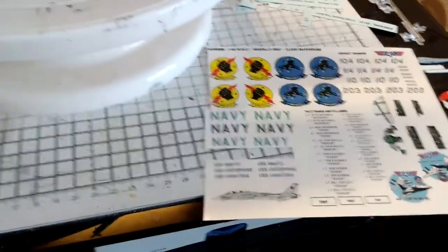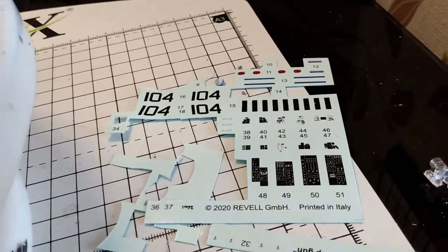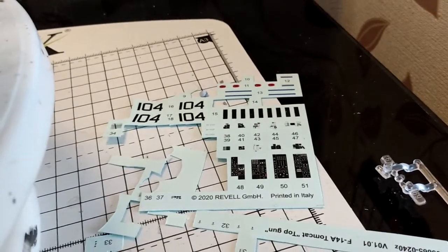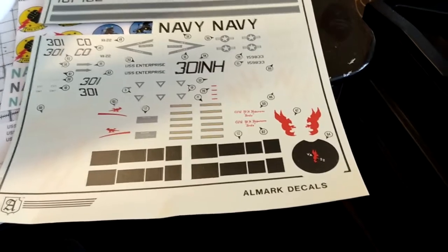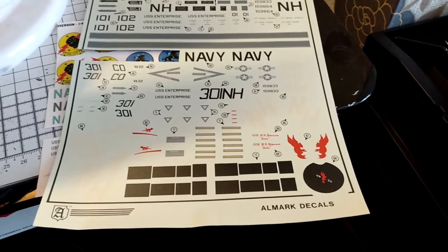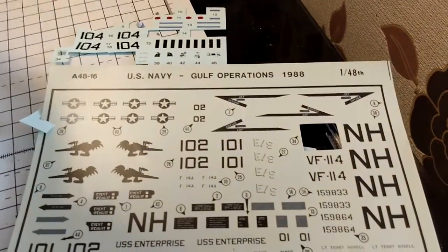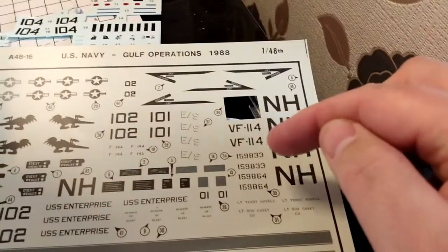So what I did is, you remember when I contacted Revell for them spare parts that I wanted, I also asked them for the decal sheet. And that's the remnants of the Revell decal sheet. That's why it cost me £10.87. So I've used a combination of mostly off that decal sheet for Revell. And I also picked up an old vintage sheet from Almark Decals. I picked these up off an obscure modelling part seller who sells all like discontinued decals and parts, and it's from 1988, and it's got the same markings as I would use for Maverick, as you can see the VF114.